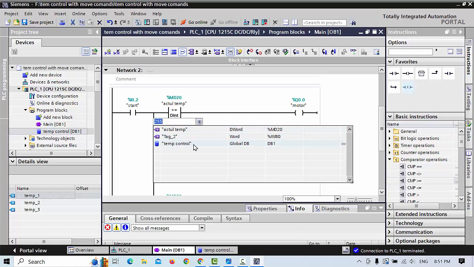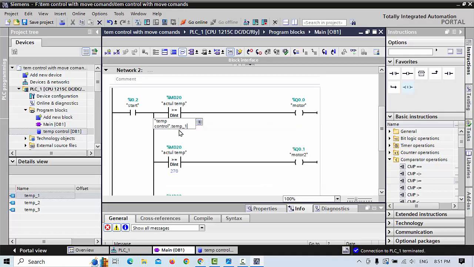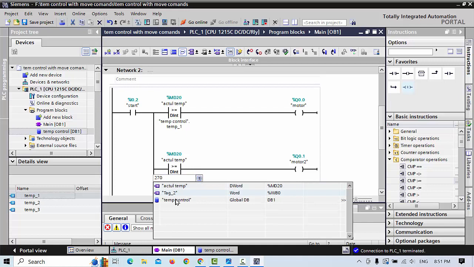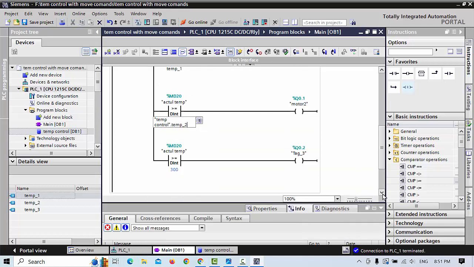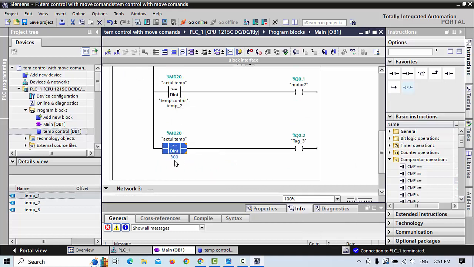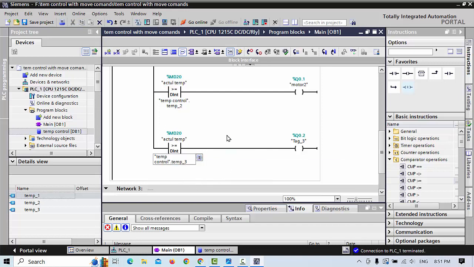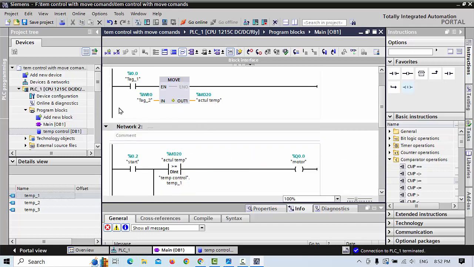Go to this global DB1, and put temperature 1. Secondly, you can choose in the temperature controller temperature 2, and simply the third one also, you can choose the temperature control data register temperature 3, and then again download to the PLC.